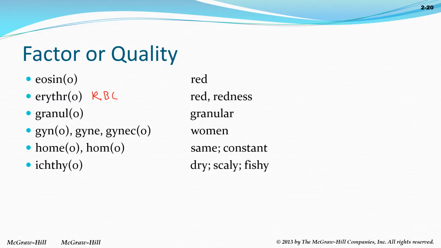Eosino. And then granular means if they're filled with granules or not. So if you have a cell and there's a bunch of dots in it, that's what they mean by granules. If I am agranule, that means I don't have any. I'm empty. There's no dots in them. Homo or homeo is the same. What's the opposite? Hetero, right? Heterosexual, homosexual.